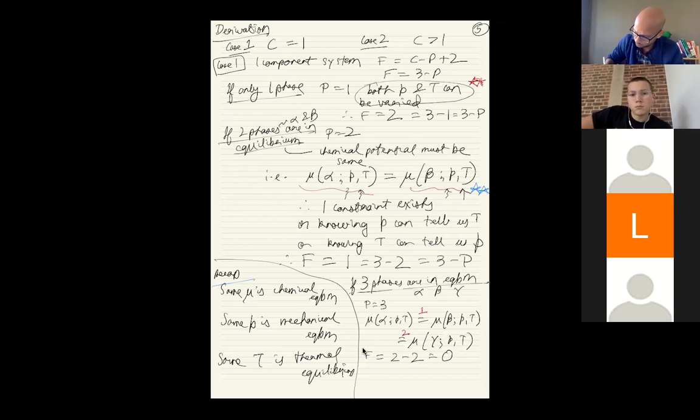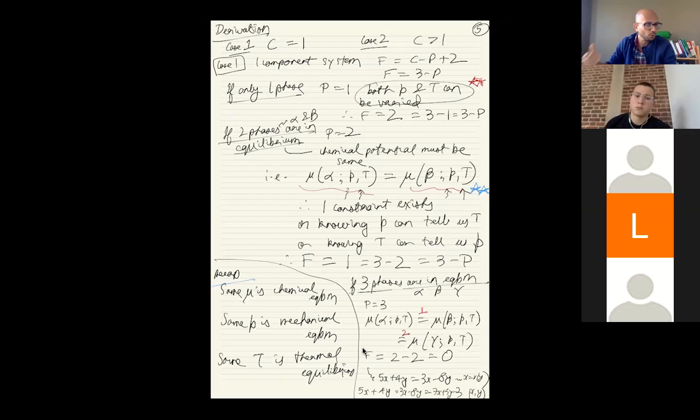So, just to give you an example here, if I have a relation such as 5x plus 4y is equal to 3x minus 8y, where x is pressure and y is temperature, let's say. If I solve this, I will get x as a function of y, right? But if on top of this, I had a second constraint, that 5x plus 4y is equal to 3x minus 8y is equal to 7x plus 5y minus 3, or something like that, then when I solve this, I will get the value of the point x and y where it is possible.